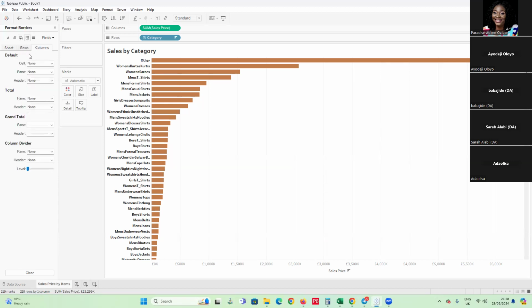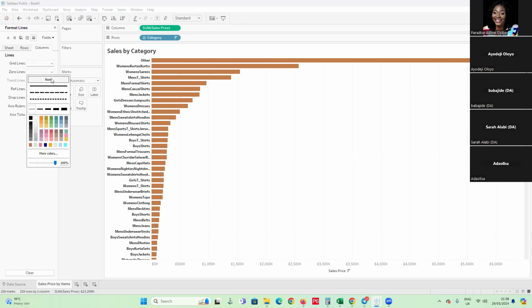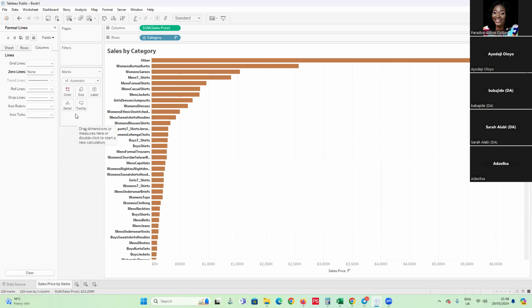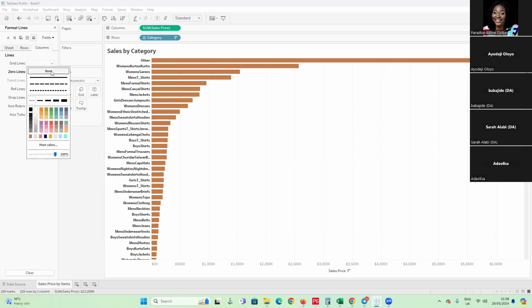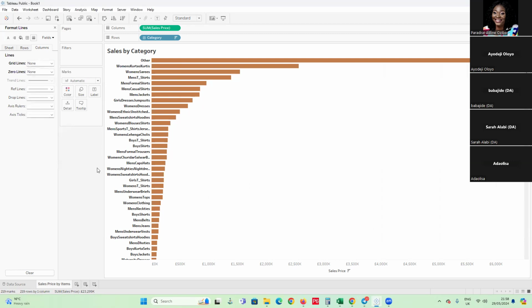I think this line down here is called the zero line. So I can remove the zero line. If I put none, okay, that one is gone. So I think the axis rulers are also gone.